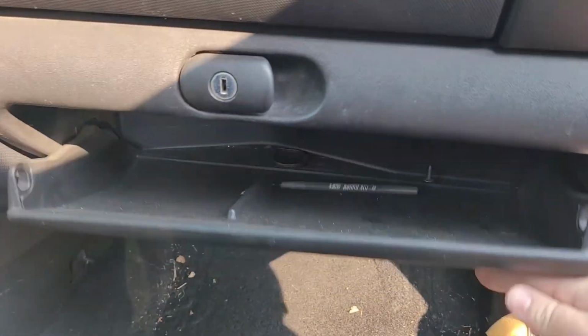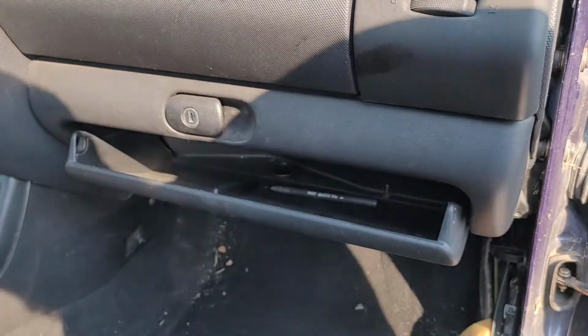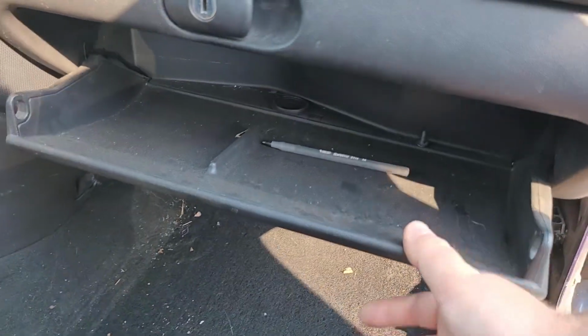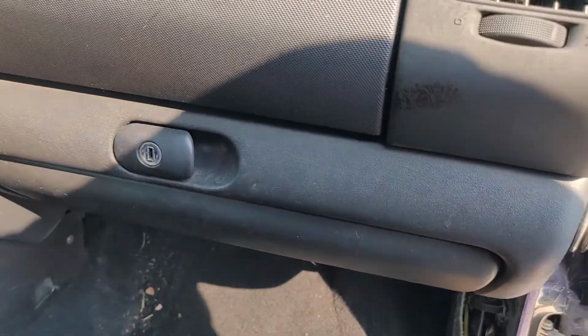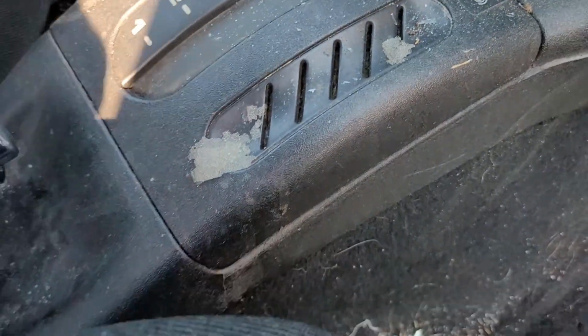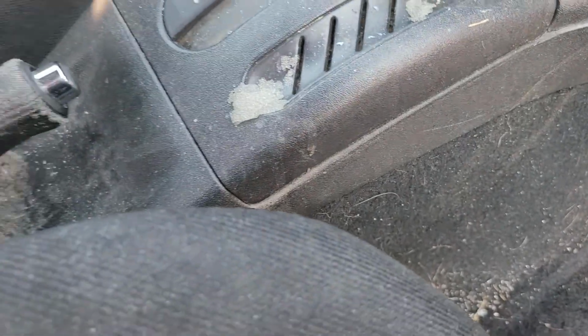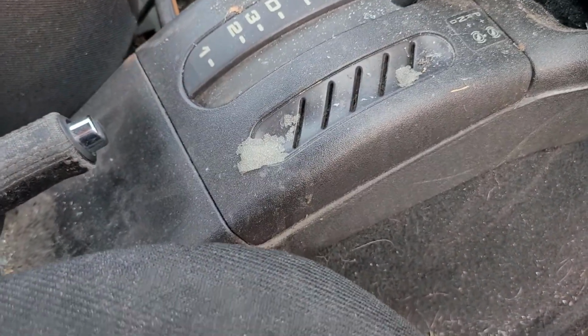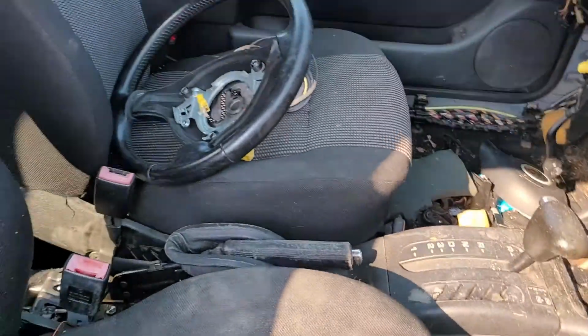Ooh, that's interesting. That is such a weird glove box. Look at that, watch. It's pretty cool how it does that soft opening and softer close. Pretty cool. And if you guys happen to know what these little lines are, drop a comment down. I would want to say it's some kind of change holder, but I seriously think I'm wrong on that. And obviously this is a cabriolet, so it's a convertible.